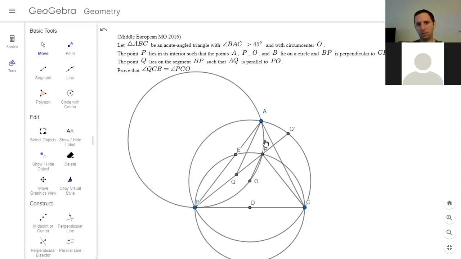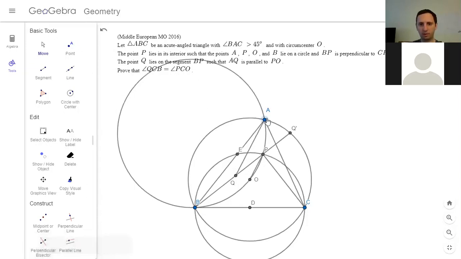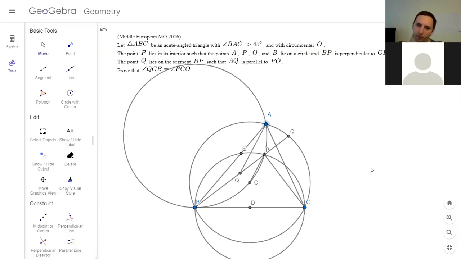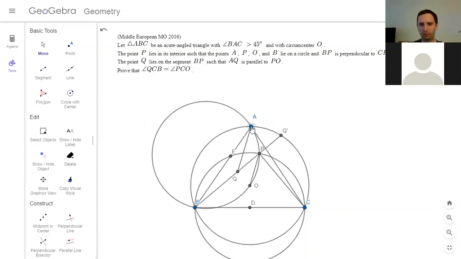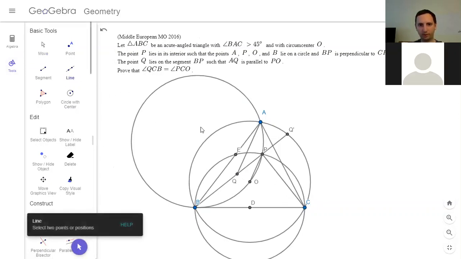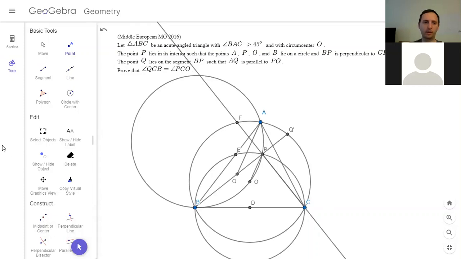Can you change the shape to see whether Q' is on the circle? Yeah, Q' is definitely on the circle. It is interesting that Q' lies on the circle. I guess if we could show that Q is the orthocenter of a triangle, that would make sense, because the reflection over it lies on the circumcircle. It's interesting. So Q is actually the orthocenter of BFC. How do we prove that?